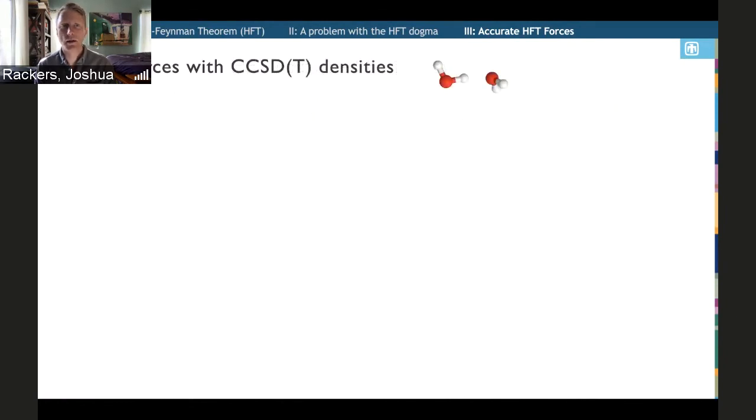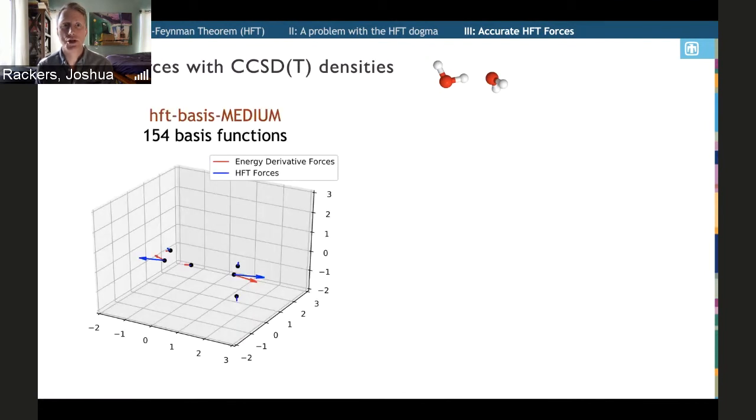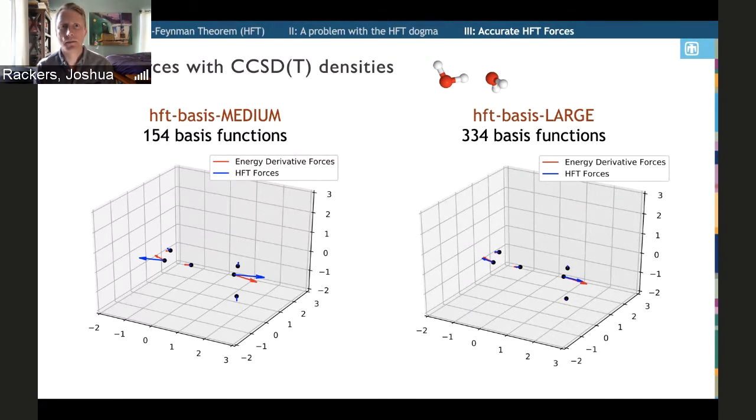That's pretty cool. We can sort of extrapolate, or it's not extrapolate, we can get a handle on the basis set error. Can we use this for non-variational methods like coupled cluster, what I want to do in my machine learning application? The short answer is pretty much yes. So using that same basis set I showed on the last slide, here's the same calculation but done for coupled cluster. And you can see that qualitatively our forces here are in the right ballpark. And if you bump up everything by one to the next level of size in basis set, you can get pretty close to quantitative agreement between the forces from Hellmann-Feynman theorem and from energy derivatives. So I think this is pretty cool.